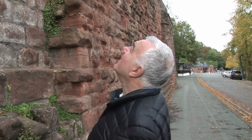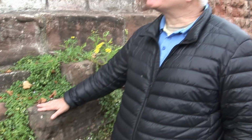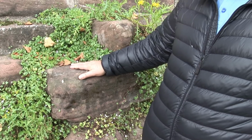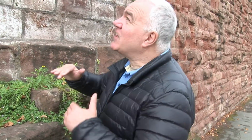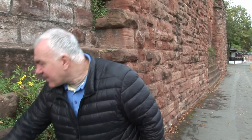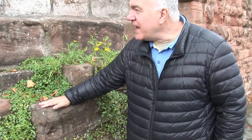We're on the banks of the River Dee here, and this is where you can see the walls are the most magnificent. They're pretty high walls. I mean, I wouldn't like to scale them. And they're built of solid blocks of sandstone. Cooper red sandstone, magnificent stone this. Now you can see the history of Chester in the walls. I mean, the original base here, this is the original Roman wall. These are the stones that the Romans laid.